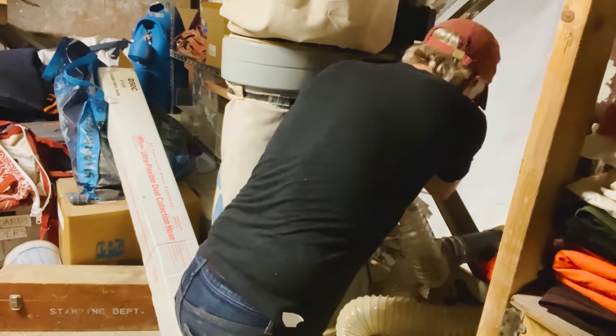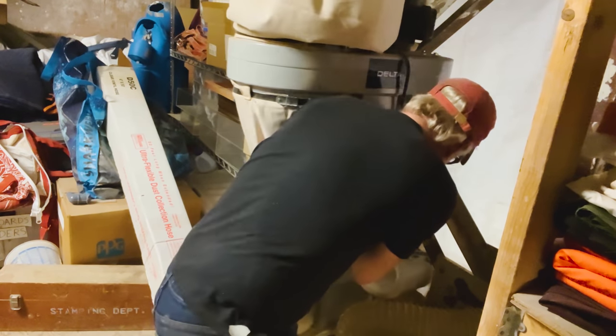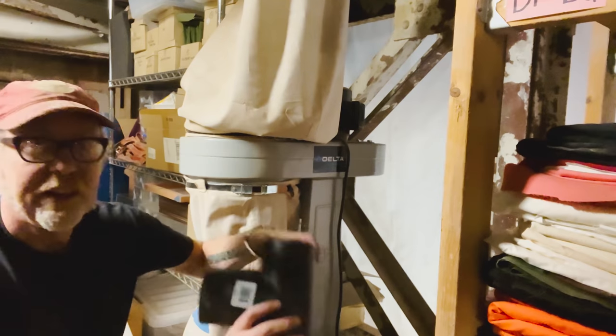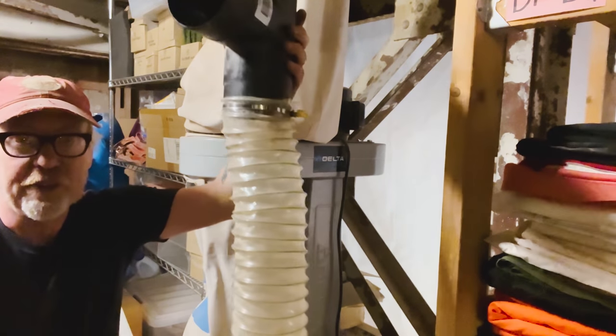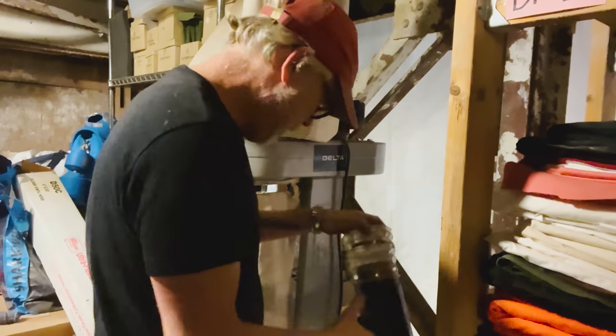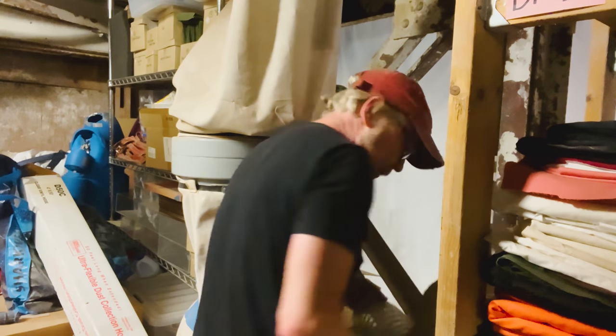So, heading up to the loft. That I don't need. All right, so get rid of that. But this, yep. So what I need to do here is off the back of my dust retrieval, I need to put a splitter. So this will go down to the table saw, and then this will go off to the other part of the shop. I need this little doohickey to sit there. Oh, good, I have another one there. Excellent.